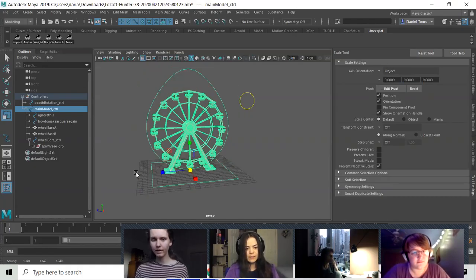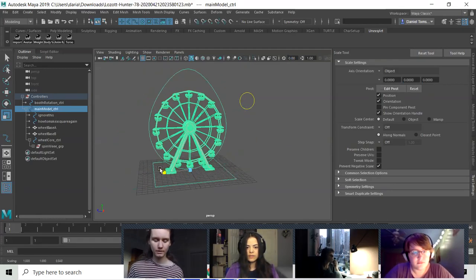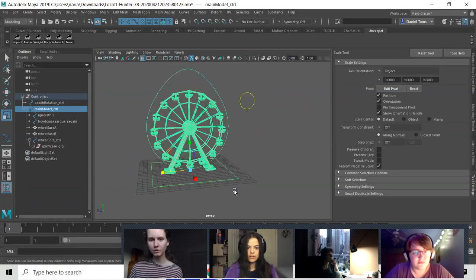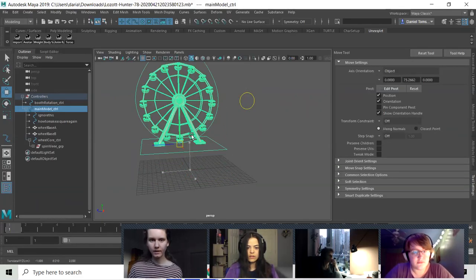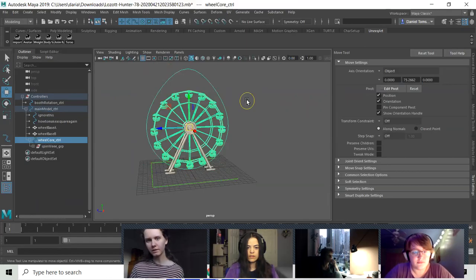Yeah, so if you have them in separate hierarchies, the way to connect the scaling is through scale constraint. So that's one way to do that. Also, in this kind of structure, your global controller right now controls this controller, but not this one.